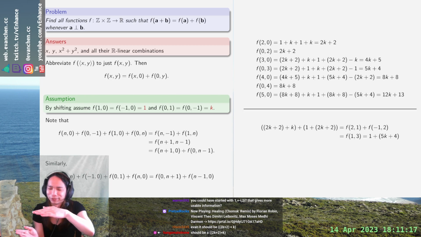what's the 90-degree rotation of this? We want to get (1,3,1). So we do like (2,1) and (2,-1). And then 2 here, and 1 here. Sorry, the k here. No, hang on. Plus f of (3,1), but the point is that (3,1) will give you 4k plus 5 plus 1.